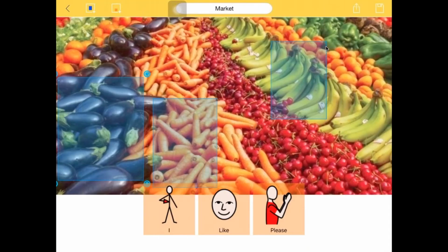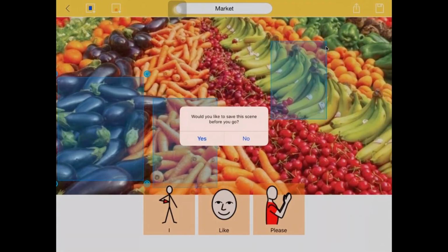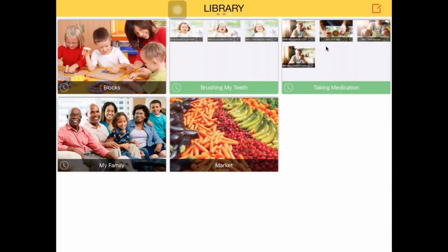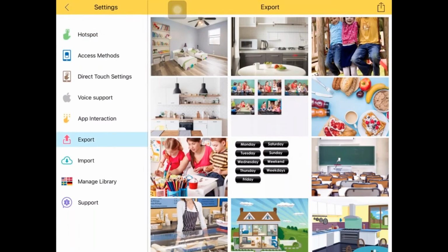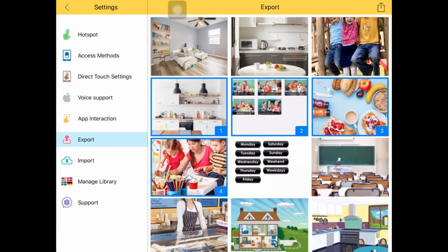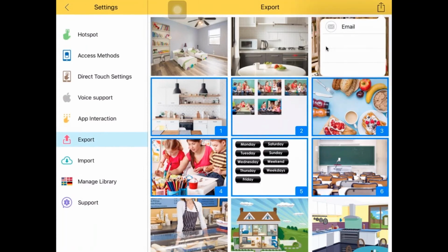At the moment, you cannot back up the app, but what you can do is export scenes. I'm going to show you how to do that. If you go to the settings on the top left corner of the screen and you press import, you can select the scenes that you want to export. You select, then you tap the top right corner of the screen, and you can send them via email.